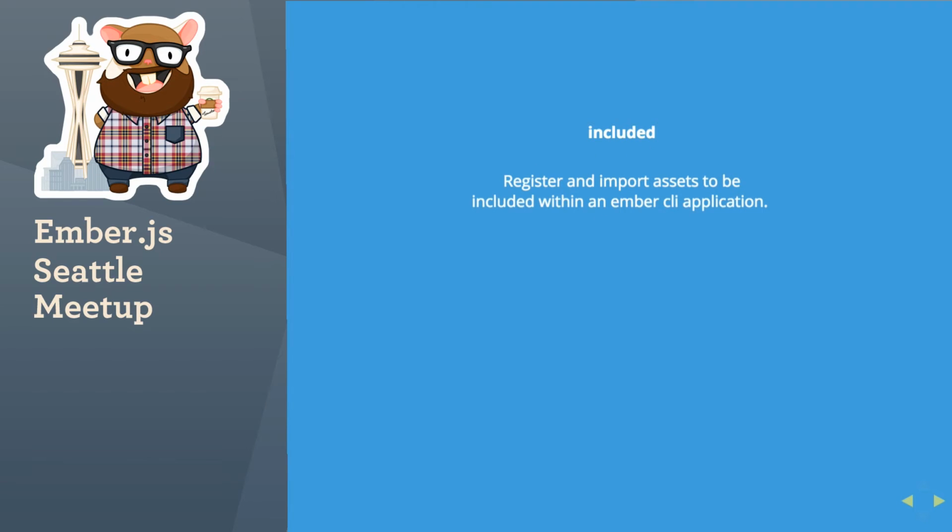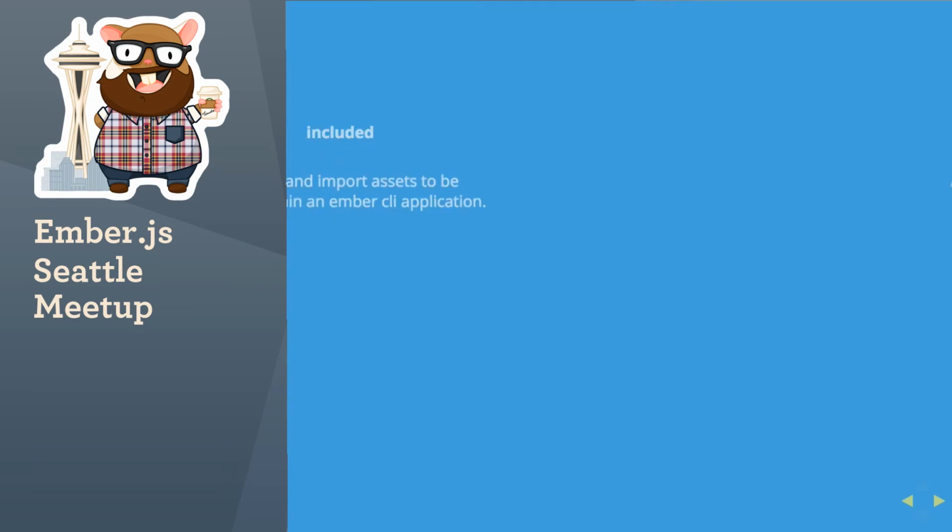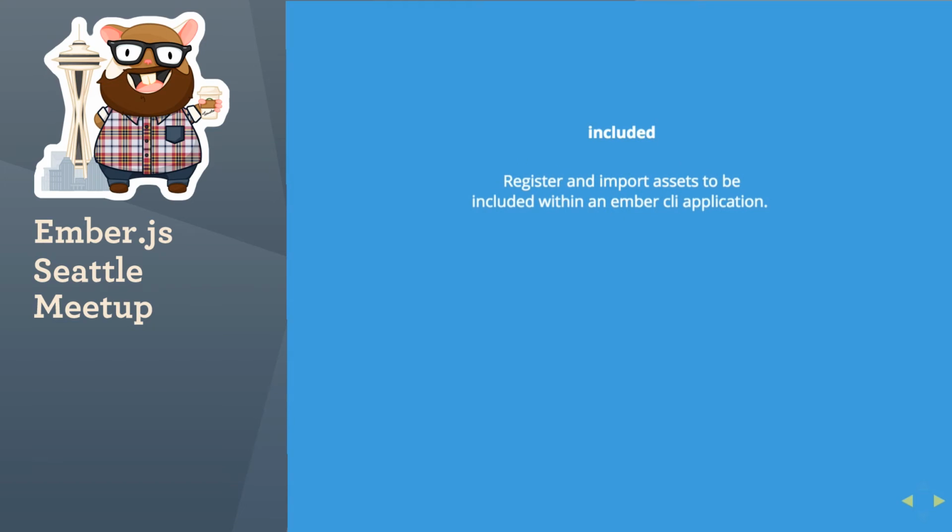Included. Basically, this is a way to declare, register and import various assets that are needed by your project. You can say, go grab Twitter Bootstrap here and this there, or whatever other assets or images that your app needs. You can manage that with this included hook. When your app is using your add-on? Yeah, like if you just know there's some path to some image resource in your add-on, you want to make sure it's available to the rest of the app. You can make sure it happens.